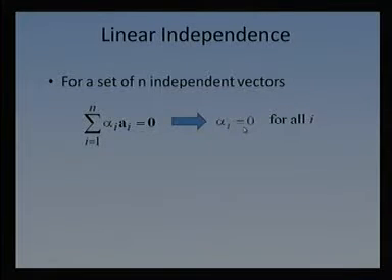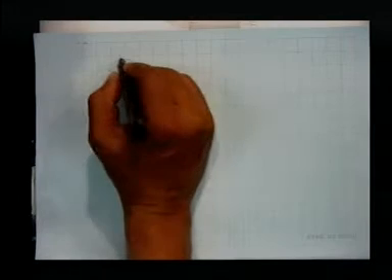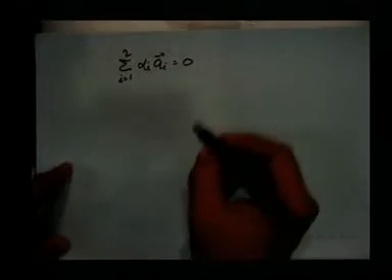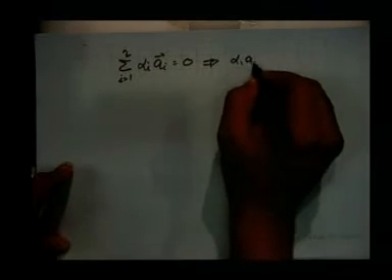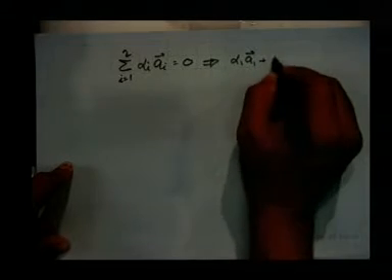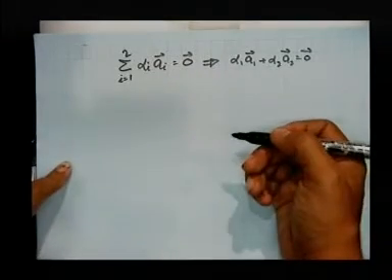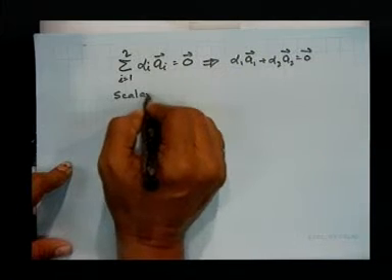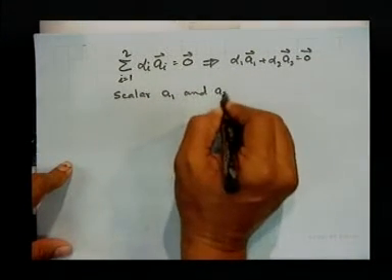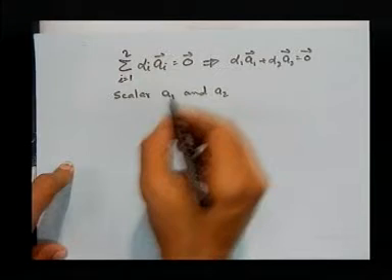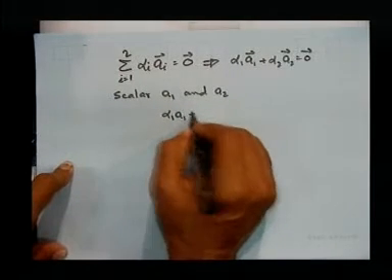Let me go to my handwritten stuff. Here I want to explain in a little more detail. For the time being, let me look at i equal to 1 to 2. This is alpha 1 a1 vector plus alpha 2 a2 vector equal to 0 vector. For the time being, concentrate on scalar quantities, so scalar a1 and a2. For vectors, a1 and a2 may have many components, but for the time being, let us say I talk about a scalar quantity, and the same kind of definition is used.